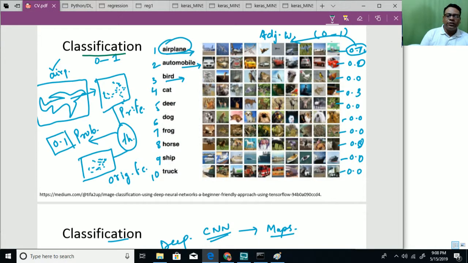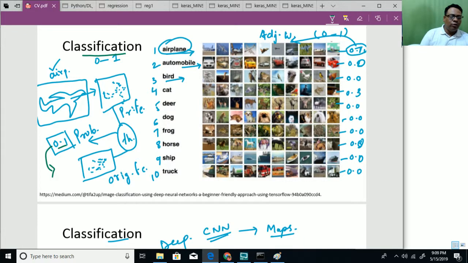Here is a classification problem. Initially I discussed the MNIST dataset. Now here is a classification problem where we have 10 classes. From these 10 classes, we have taken aeroplane as input, and we have all the labels of those images.